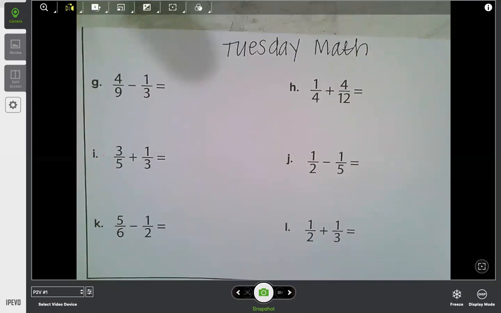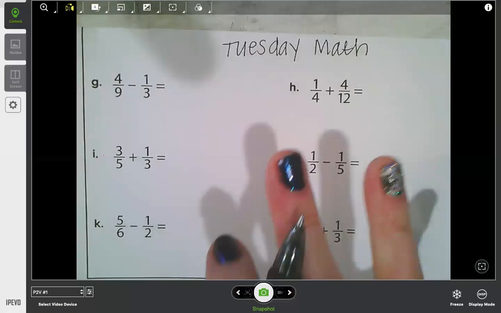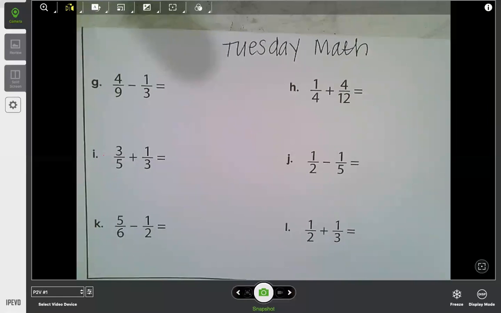It says, hey, you got an assignment. Zoe, this is different than the one you just did. I want you to solve this on your own paper. You've got the problems, write the problem down. Give me the G, give me the H, make sure that those are organized. I need to see that. Then you're gonna take a screenshot of that and enter it into your assessment tab for Tuesday's math today.